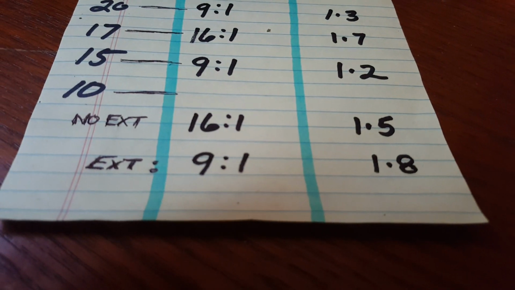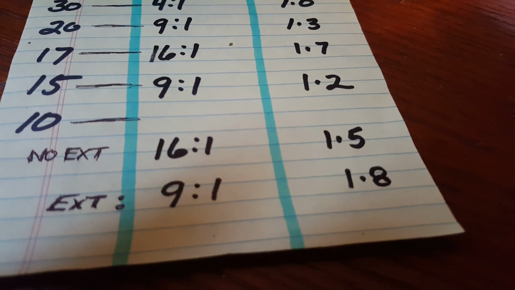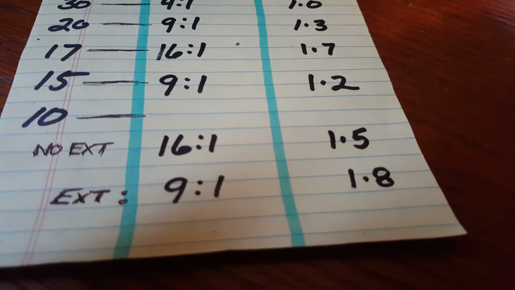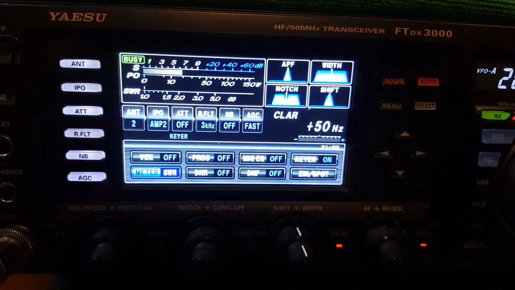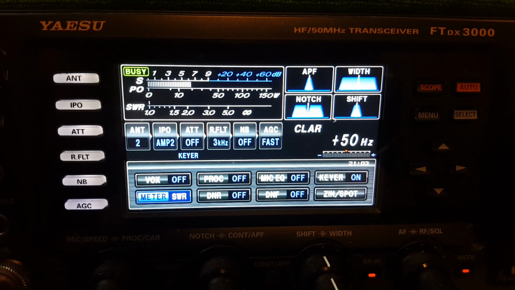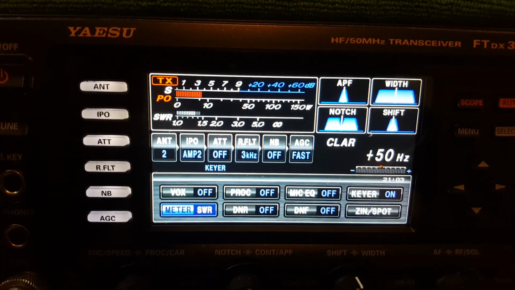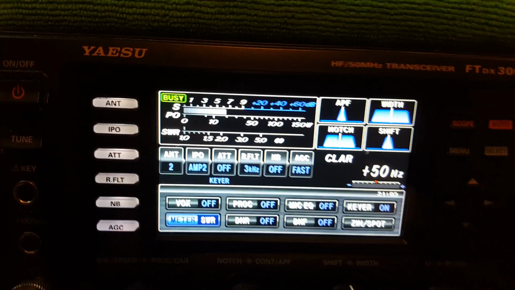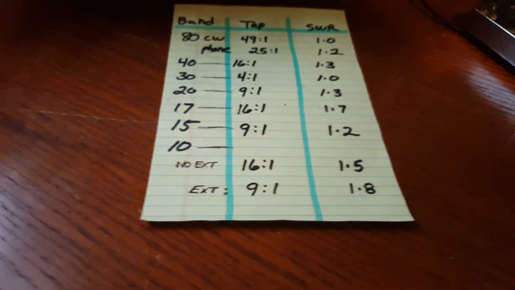Okay, I took that extension off, and earlier when I made this note, without the extension, I noted that if I moved the tap to the 16 point, it would improve the match a little bit. So I've already done that. I've moved the alligator clip to the 16 to 1 tap. Let's see what kind of match I get. Before I got 1.5 to 1. Whoops. Well, yeah, look how wacky it is. That wire goes up and over that branch. It's not insulated. And on the very end of the wire, you think there's an insulator there? Nope. The wire ties right to the rope.